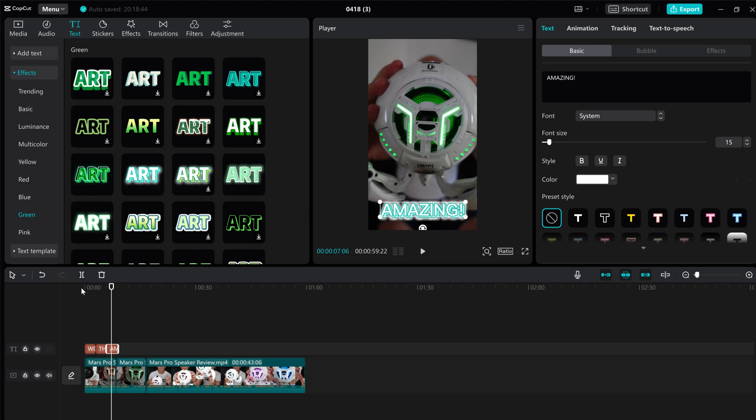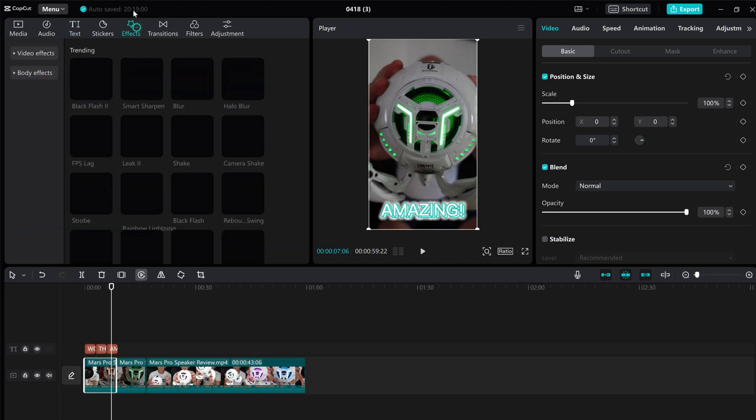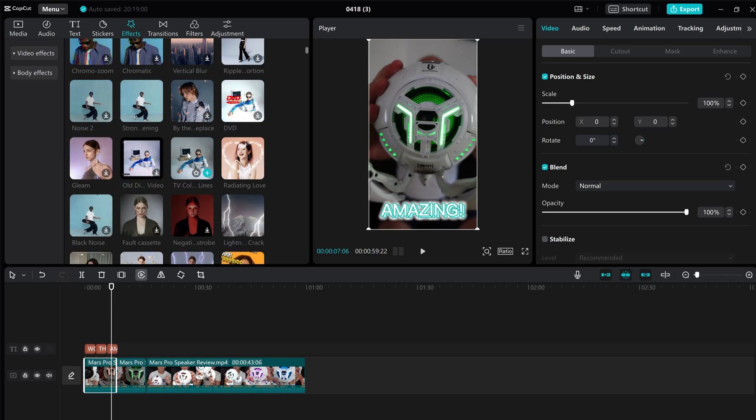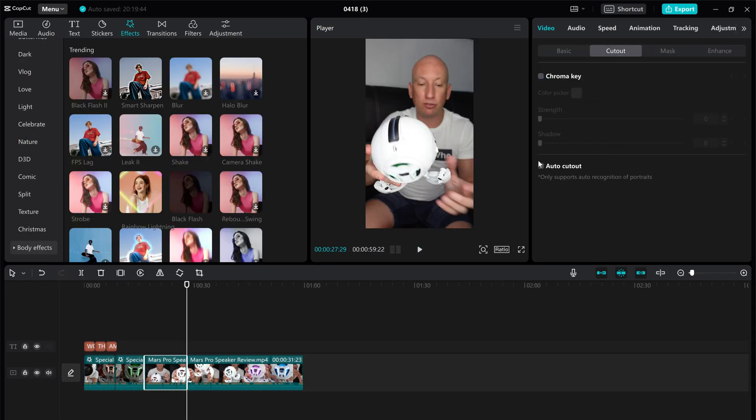I went green there as well, obviously going with the green lamp — it looks really, really nice. As you can see, I copied it across, created more text, and then you can go in and create different effects. These are effects that can actually change the video. So I want to choose lightning in this one. For the scene I've selected, lightning is happening, but you can do different ones — you can have the video flickering, changing, rolling around. It's all about creating attention, getting people focused on what you're doing and keeping them viewing it all the way along.